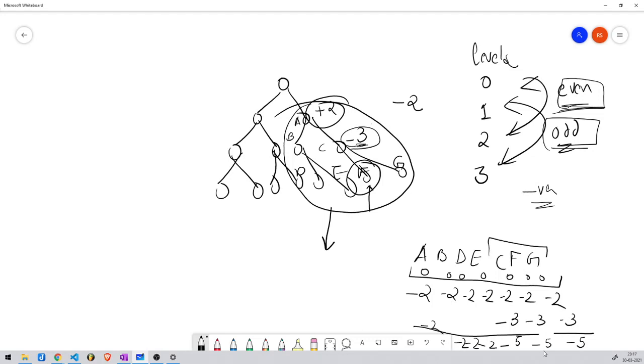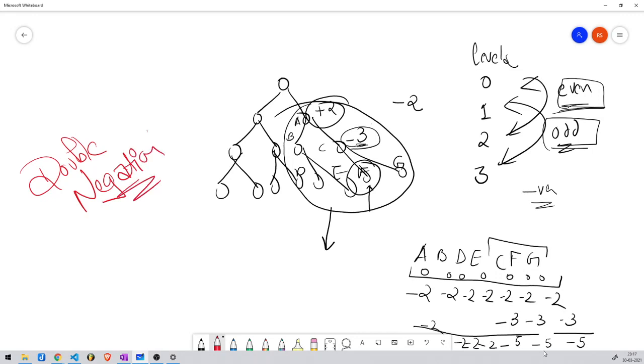Okay. So you know this is an odd one. So what you will do is double negation. Yeah. Okay. So double negation. You will negate this guy. So negation of -5 is equal to 5, right?